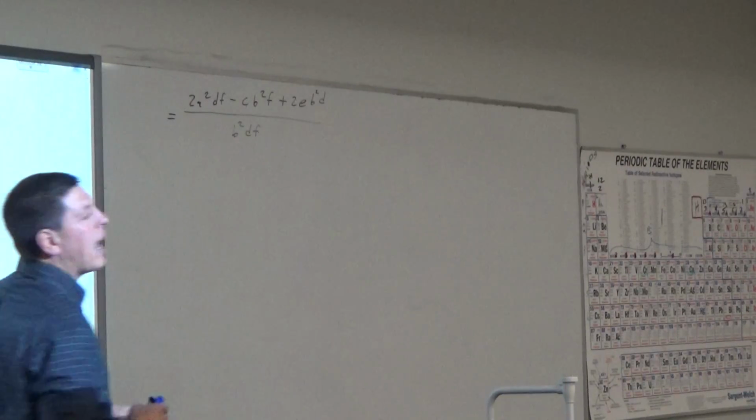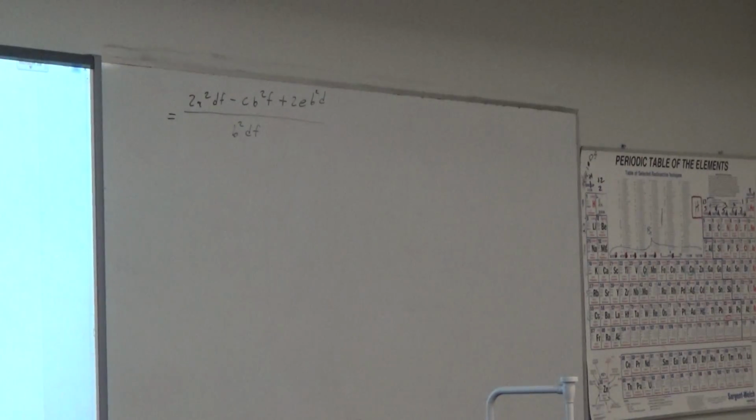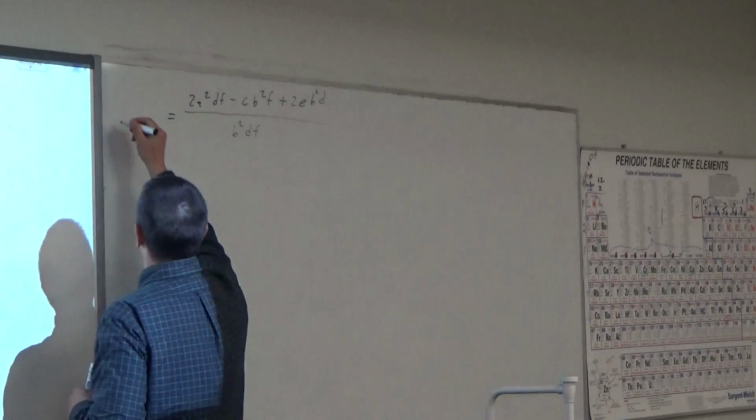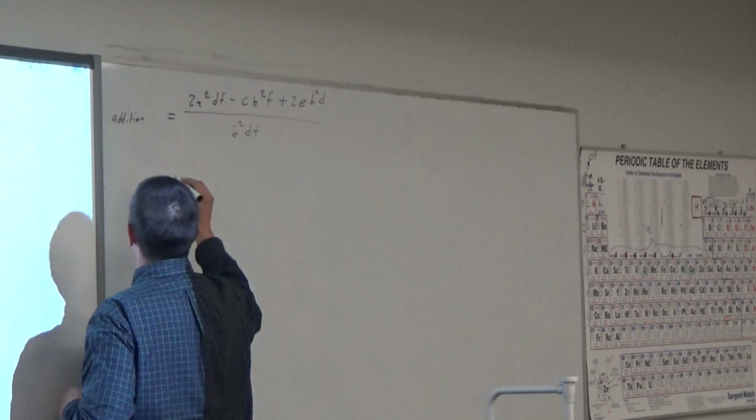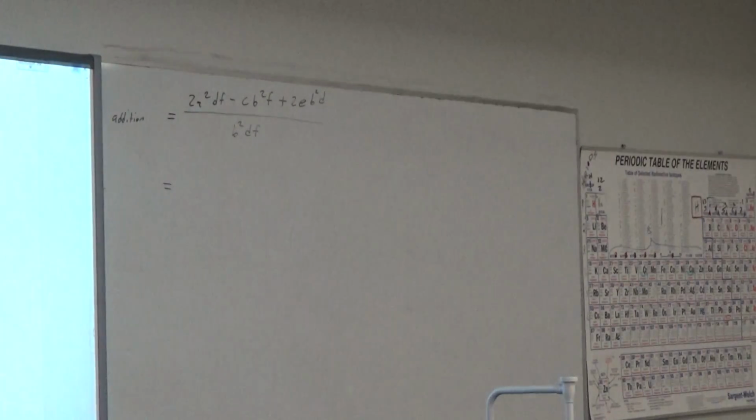Okay? And guys, that's just literally addition. All we did right there was we just combined it, we just made it into one big fraction. So this is addition. And I think we're done, right guys? Because what's the last thing we have to do to show that this is rational?